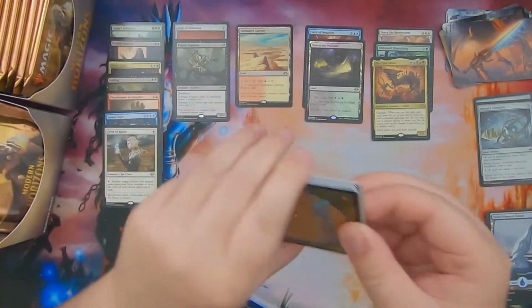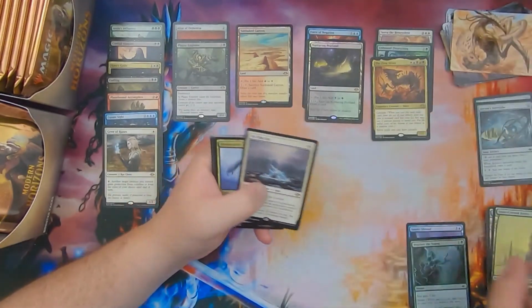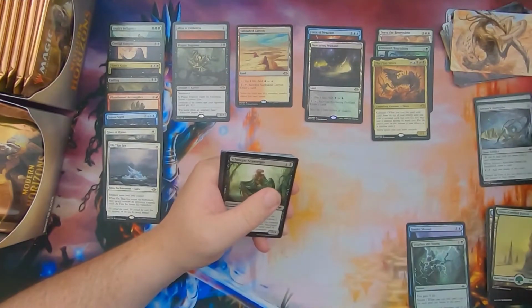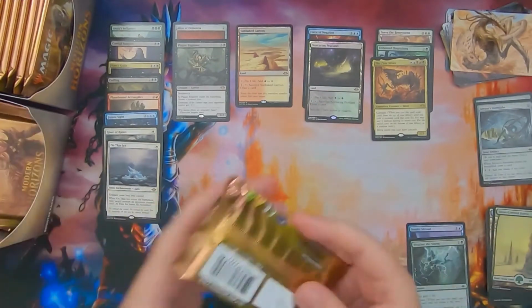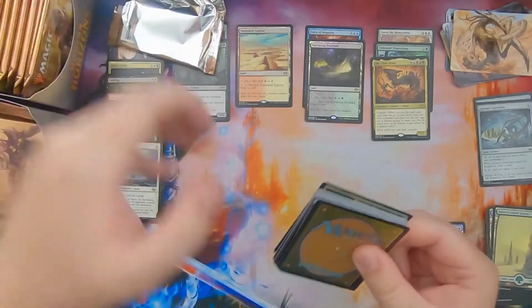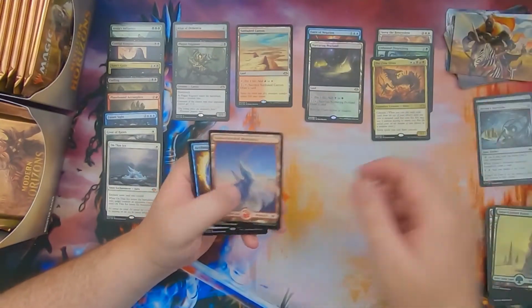The EV of this set is pretty high, actually. A sliver there, snow-covered forest on thin ice is our rare. Let's see. Nothing. Alright. We're almost halfway through the box, everybody. Almost. Oh my goodness. Get out of here, package. I know you want to be with the cards, but no.